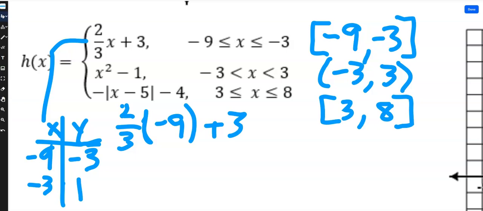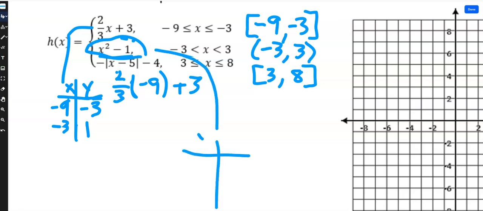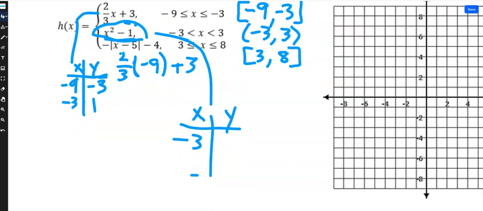All right. Now, the next one is, as we talked about a few minutes ago, a parabola. Now we can tell that that parabola has been shifted down 1 unit. And I always told you to use the values that they gave me. I'm going to pick a number in between and see if that's enough to get me the idea.